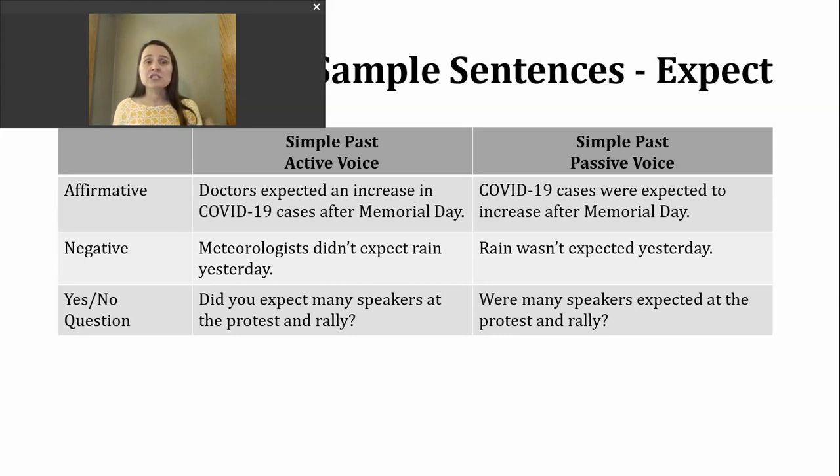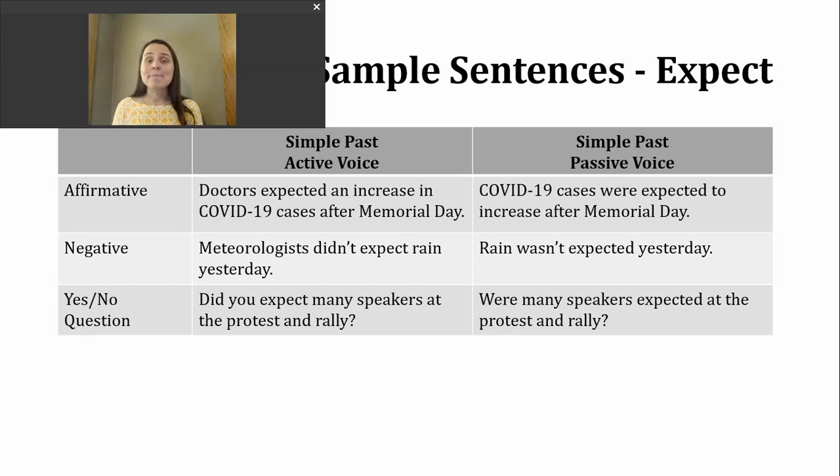So meteorologists are the scientists that study and report this information to us about weather, and maybe it's sort of just known. That's who's sharing that information. We want to focus on the result. So to do that in passive voice, again, I'm going to use a past tense form of be, then not, or you might hear the contractions, wasn't, weren't, and then the participle form of the verb. Rain wasn't expected yesterday.